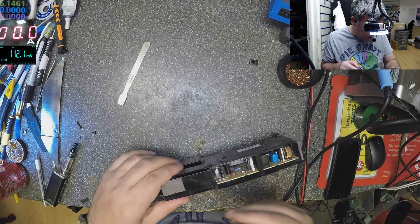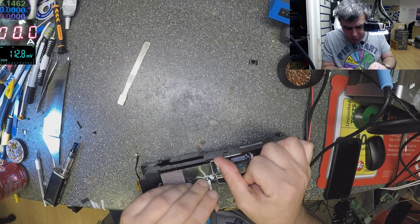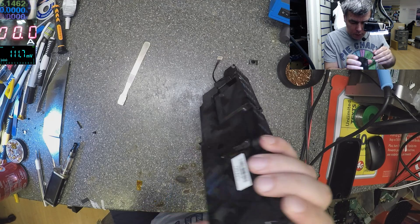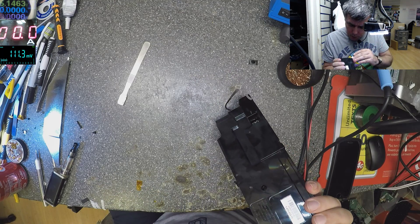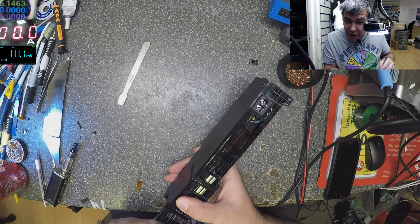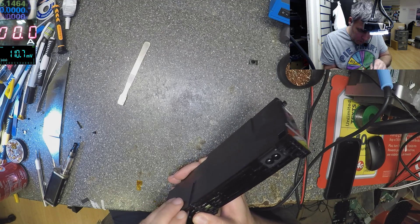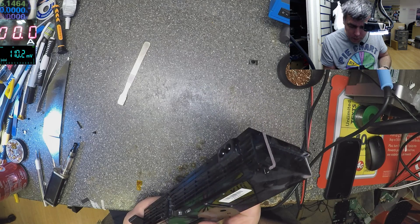Don't tell me it cannot be opened. You know, all these manufacturers try hard to make people not fix these things. It's like a war — no schematics, no info, electronic components you cannot find on eBay or Google. This behavior of making things unfixable is not good for the planet.